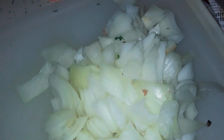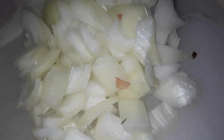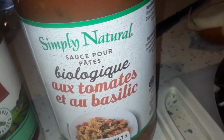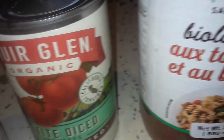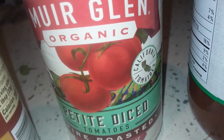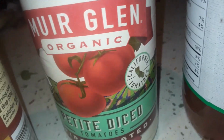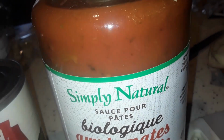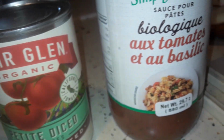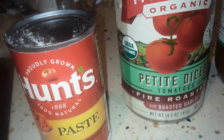Alright. Got a bunch of onions ready to go. You'll see as we go. So you want to find a big ass jar of sauce. Is this for filler? And then a can of just some stewed tomatoes or something like this. Maybe 2 cans. I got 2 cans here, but I'm doing 1 can just because this is so big right here. And then a can of tomato paste. Alright, you'll see. We'll put it in one at a time. You'll see how this goes.